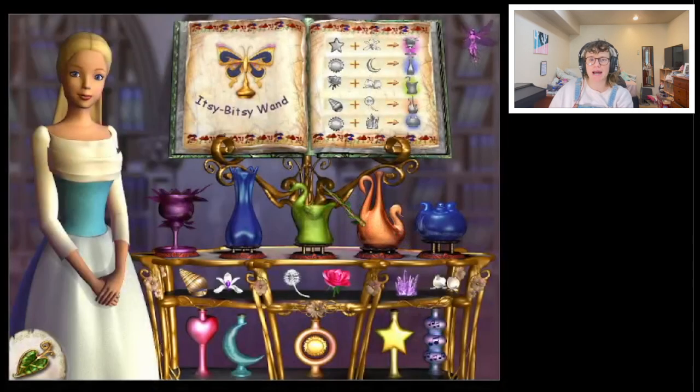You found all of the... Okay, I got him. Let's see what we need to make this wand. The itsy bitsy wand? Why can't it just be like the flower one? Or like, I don't know, the fairy sparkles one?